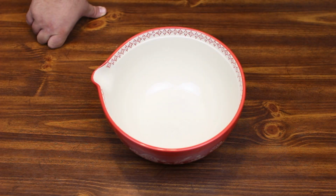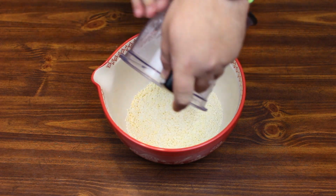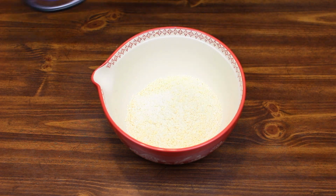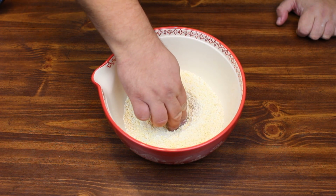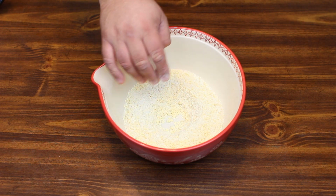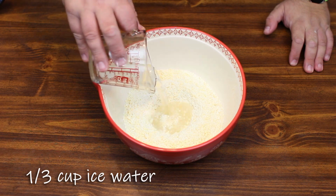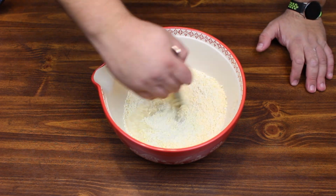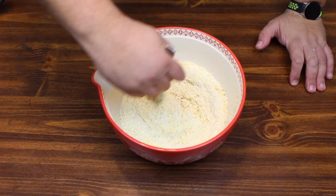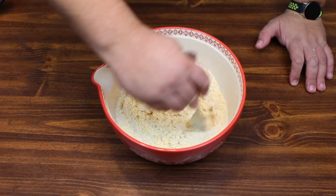The next to the last step before we get our puff pastry dough into the refrigerator to chill down, we're going to go ahead and put it in a mixing bowl. Put a little bit of a hole almost right in the center. And then you're going to add a third of a cup of ice water. Just take your fork and mix it until a dough starts to form. You may need to use your hands then also.